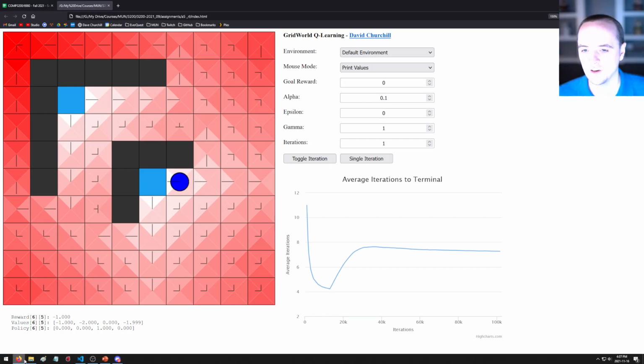Okay? So what does that mean? It means that if I'm here, if I go up, I get a reward of -1. If I go right, I get a reward of -1. If I go down, I get a reward of -1. And if I go left, I get a reward of 0. So that's what these values are here.